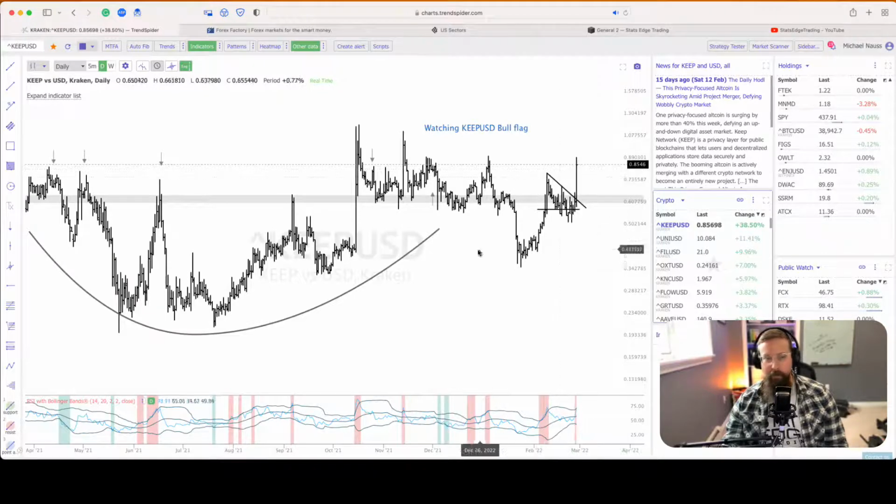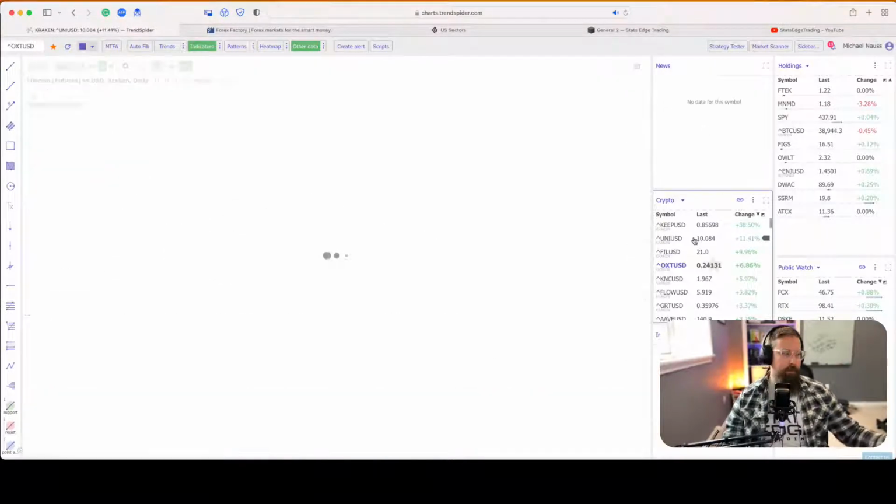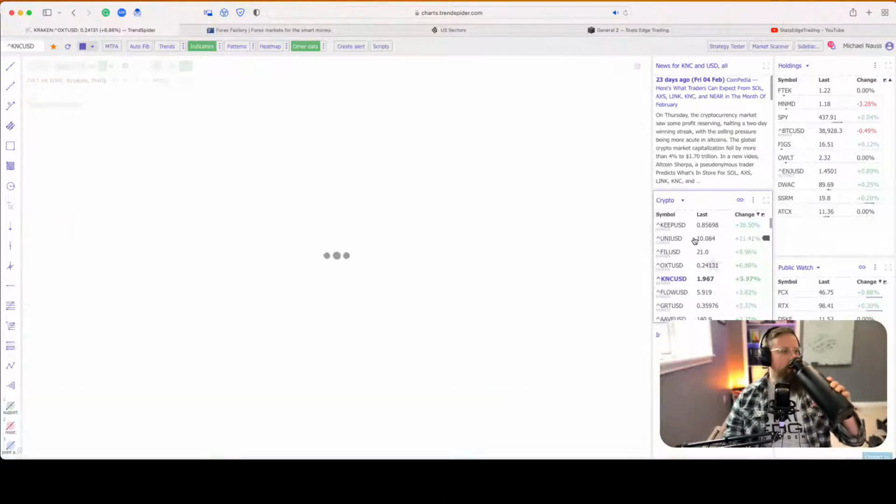This one's a bit thin and illiquid, so I had a stop limit, which is how I generally enter my crypto trades. I never use a stop market for entry because these things are just, you could be paying up. Well, this is up 40% today, so you could be paying up 30% on your coins if they get triggered through. So mainly just to show that there is a decoupling between these different coins.